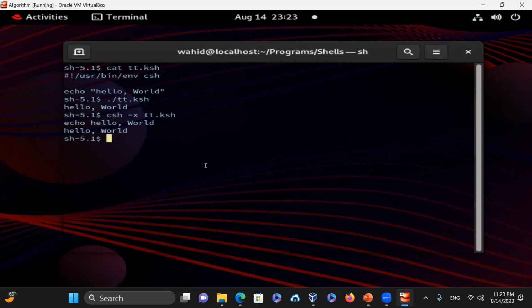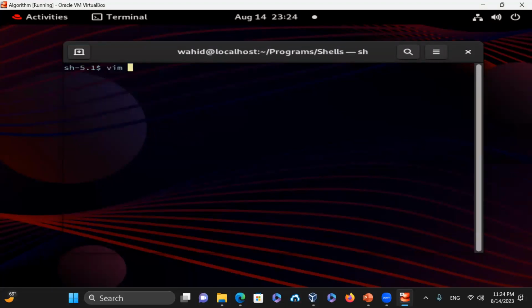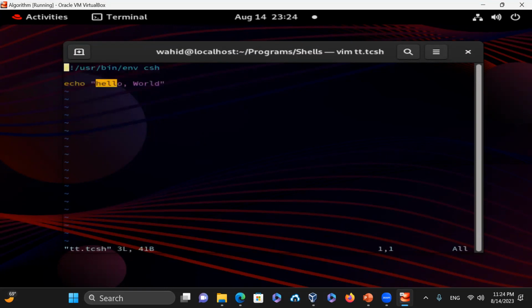But notice that echo is too general. So if I want to do something like this, let's modify it with vim tt.ksh, and I'm going to call it tt.tcsh. So clear screen, vim tt.tcsh. I could demo that as well. And then I'm going to write here and say use tcsh.